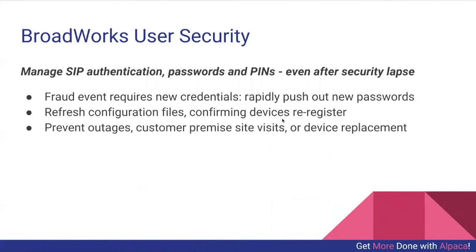Speaking of solving their customers' problems, this is just one of several examples of a user security mechanism. When you search and find a user, you have the ability to reset their authentication. This is the "I can't get into my voicemail" call, or "my phone isn't registering" call, or "I can't log into the web interface," or maybe it's a fraud event, and all three of those things are true. You want the ability to quickly make those changes.